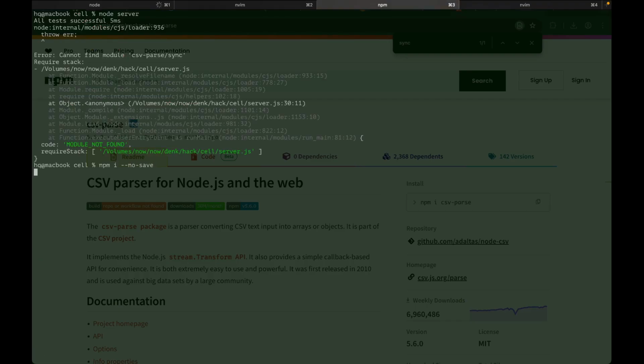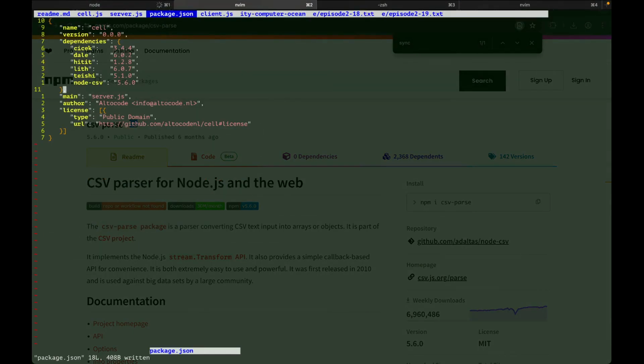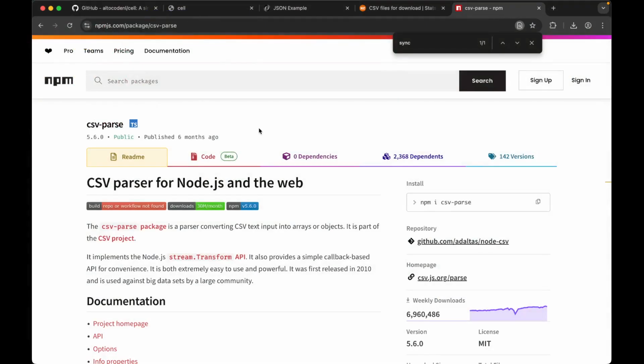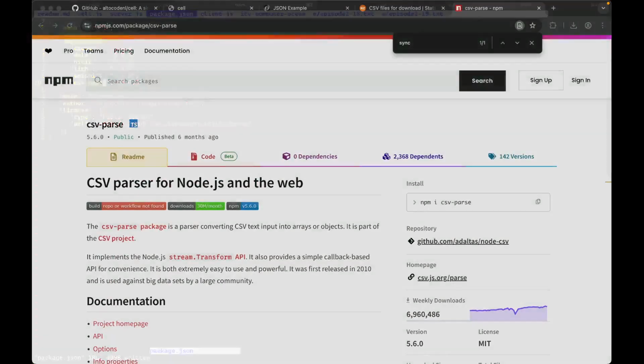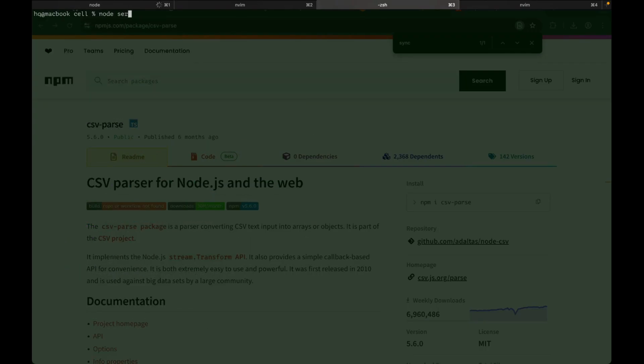Let's do npm install like it was 2014. No matching version. Is it the sync? No. It's CSV parse, silly. Again. All right.